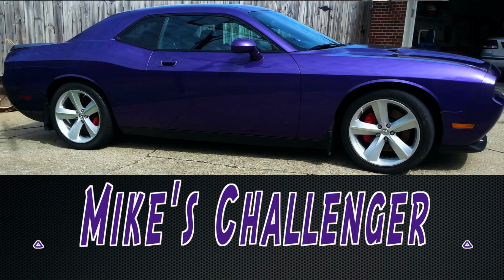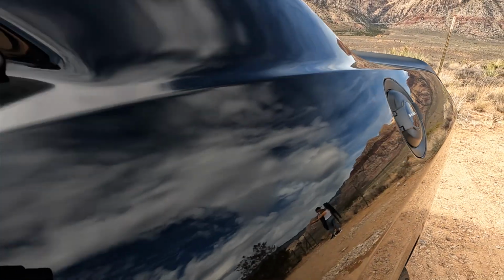I'm already under the impression that you don't like this car. It's not my favorite. My uncle has a Challenger. It's plum crazy purple, and it's got flames coming up. The only other time I've ever driven one is yours. Is your uncle's name Joe Dirt? No, it's Mike. All right, Mike. Let's see your Challenger. I think he likes it because his car is stick shift, and this one you can only get automatic. You can't have it.